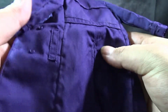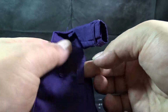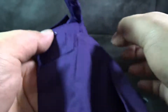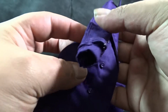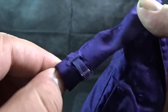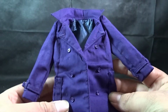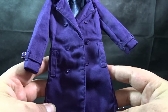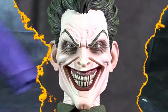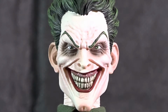If any of you know if they actually use a small mini sewing machine, or if they use the big ones, or even if it's hand stitched, I highly doubt it's hand stitched, but if you know, leave me a comment. I'm trying to find out, and I can't really seem to figure it out. The amount of detail from the extra materials to make the straps, the buttons, the little belt hooks for the straps around the wrist area. 10 out of 10 job on that trench coat.